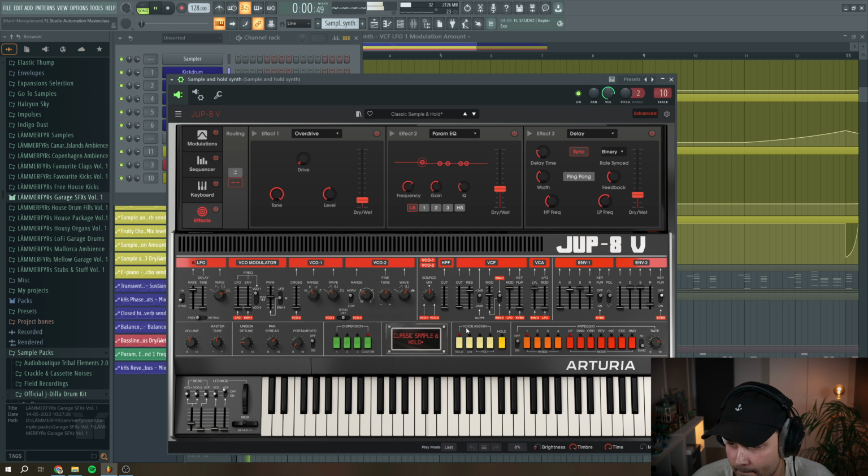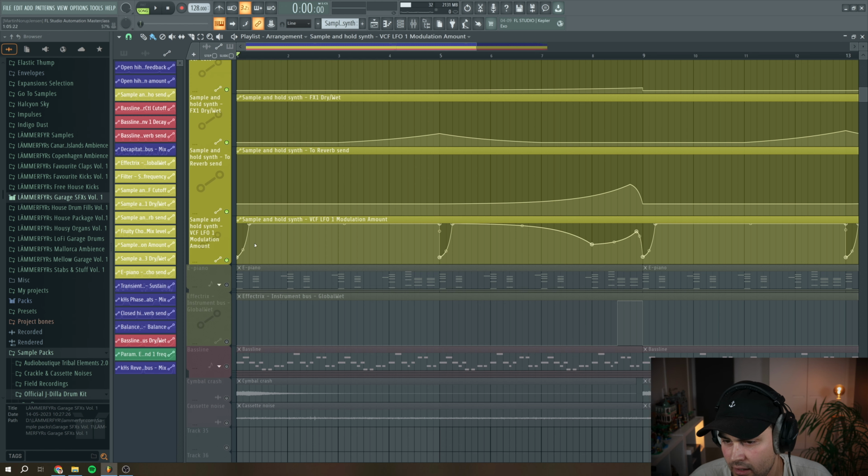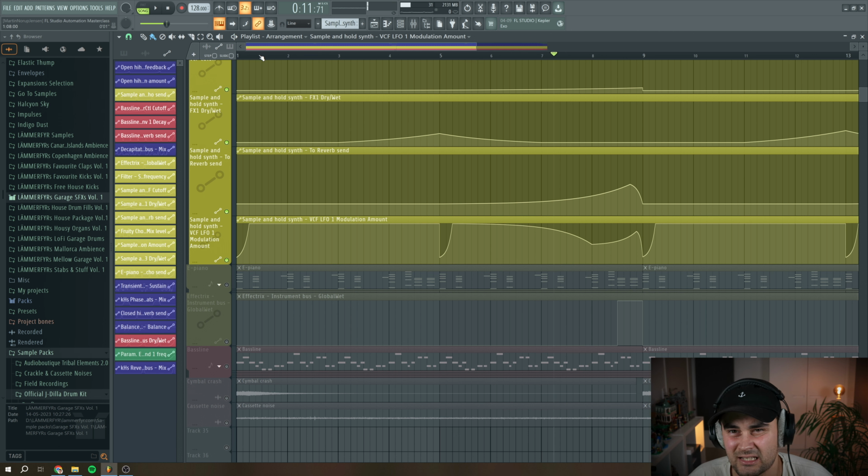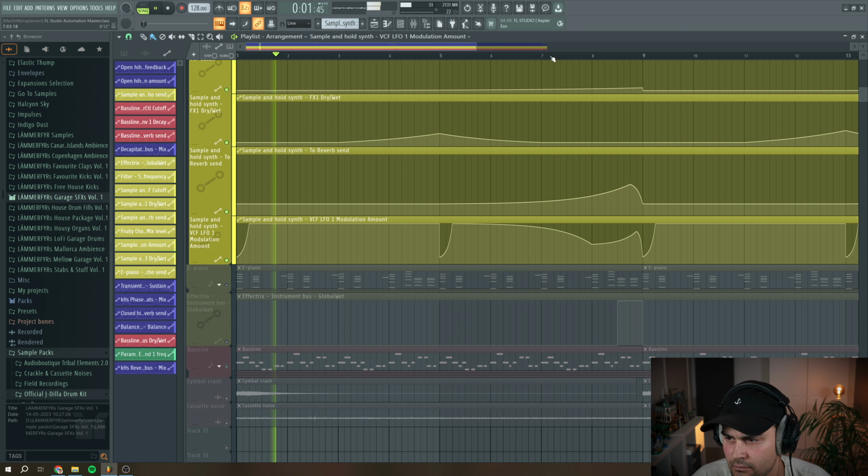And then if I play it, so it actually is on full modulation amount, but then right here, every downbeat, I actually turn it down. So it gives it a little bit more of a smooth sound. So it gets less of that iconic sample and hold effect where it sounds like stairways going up and down. Now it's more like a flat filter modulation.